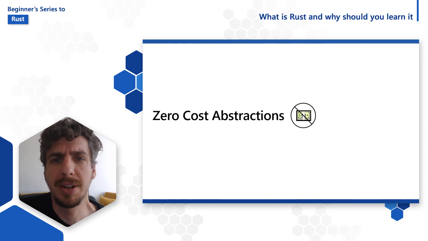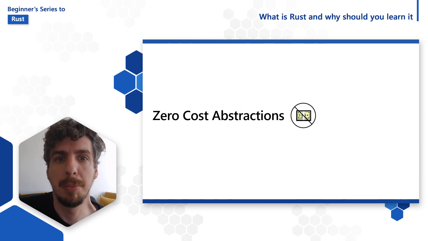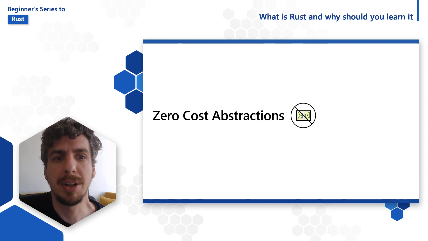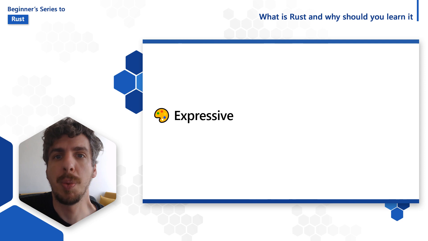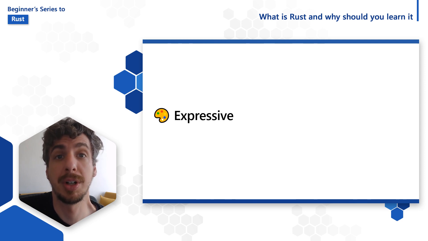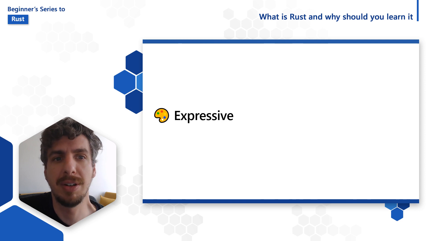At the core of these guarantees is Rust's commitment to zero-cost abstractions, meaning that Rust generally checks at compile time, before your program ever runs, that these guarantees are upheld. Checking at compile time means we don't pay for these guarantees with runtime performance, as is the case when using garbage collection. Rust also provides a rich set of tools for creating these zero-cost abstractions, meaning that Rust is often extremely productive, expressive, and fun to read and write.